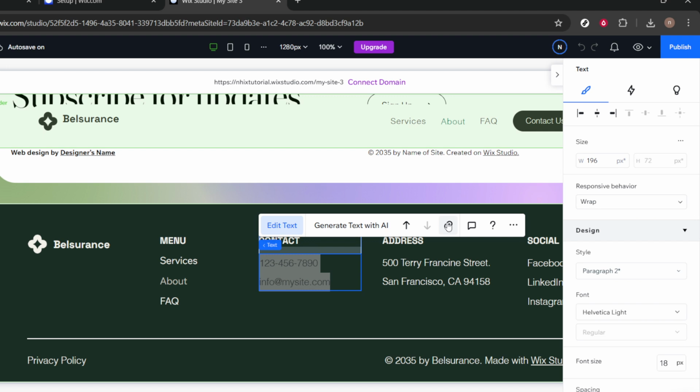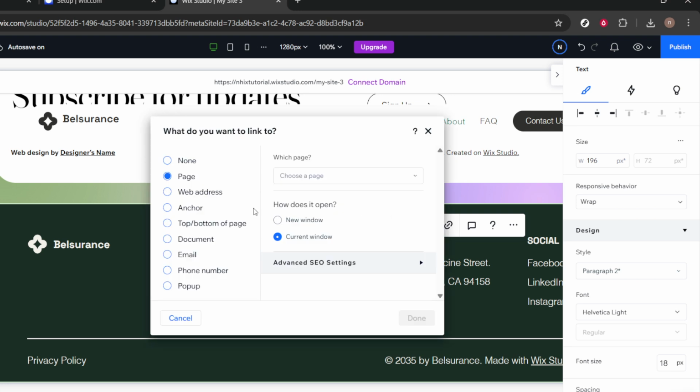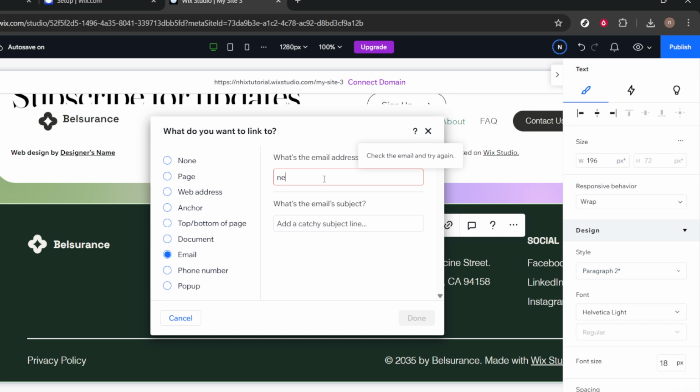Enter the email address where you want to receive messages. Take a moment to double check for typos, because any mistake here means messages won't reach you. Next, type a clear subject line. Something like inquiry from website or new contact request works well because it's recognizable and helps you sort your inbox. Keep it short, professional, and free of excessive punctuation so it doesn't look spammy.